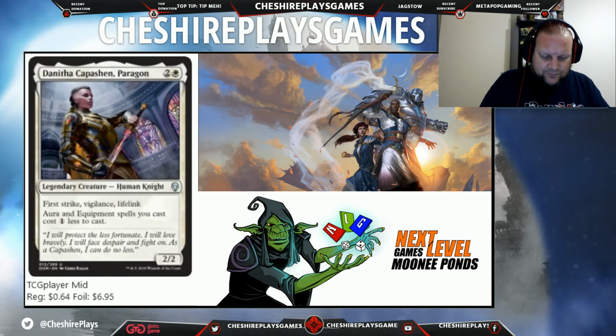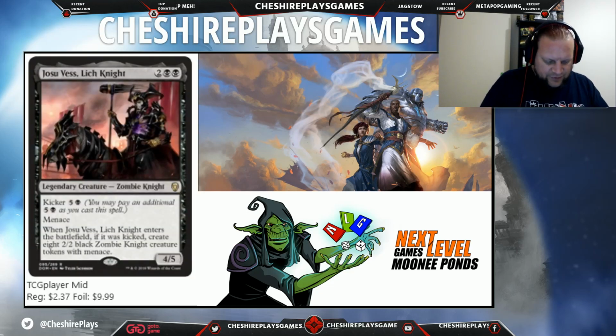Denitha is amazing. Hey, look, it's Lily's brother. I believe younger brother, but I could be wrong. So this is a Josu Vess, Lich Knight. Oh, I cannot speak today. Two black, two colors, legendary creature, a Zombie Knight. It has a kicker of five colors and six, which is really expensive. When Josu Vess enters the battlefield, if it was kicked, create eight 2/2 black Zombie Knight creature tokens with menace. Do not play that with the Scarab God, please. They are zombies. It will be dirty. It will be gross to kick that from your hand whilst you have Scarab God, and then wait for your upkeep and just burn your opponent out for the rest of the damage.